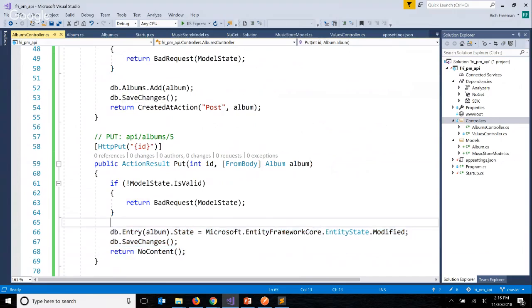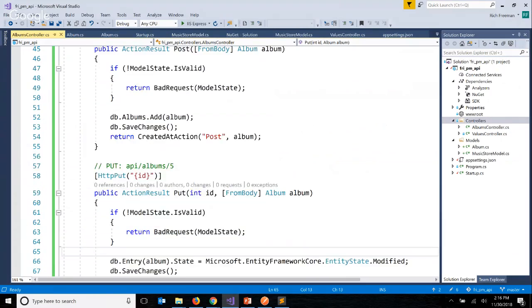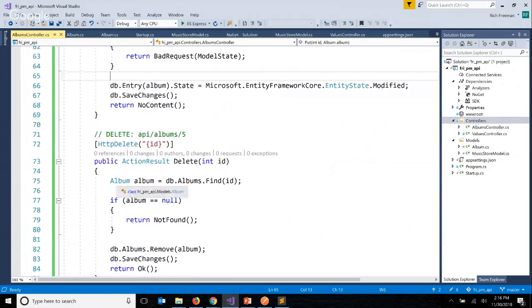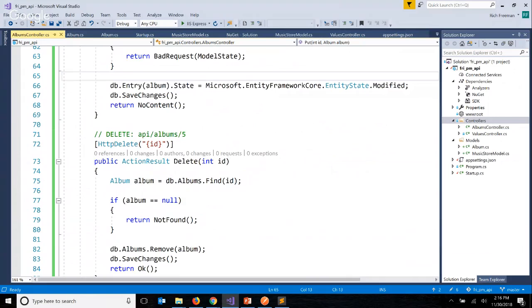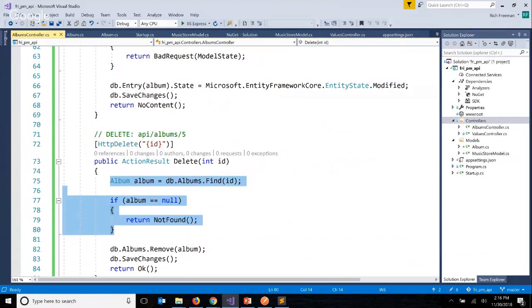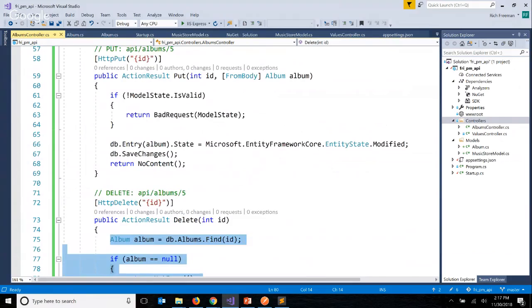Okay. We could check here. We could run the Find first, just like in the delete. So we could add this code to the PUT. That would be fine. You know, return a not found if that ID doesn't exist. Nothing wrong with that. If we first ran the query, we'd need a different variable name because album is the request, otherwise we're overwriting the new values.